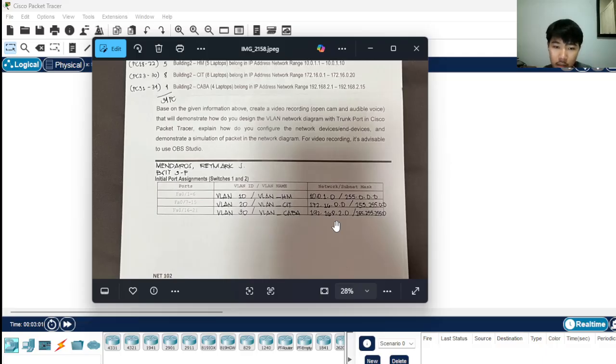So for the subnet mask of VLAN 10, the HM department, it is 255.0.0.0.